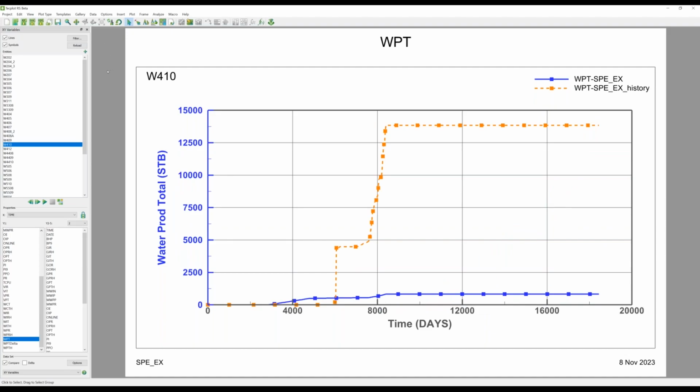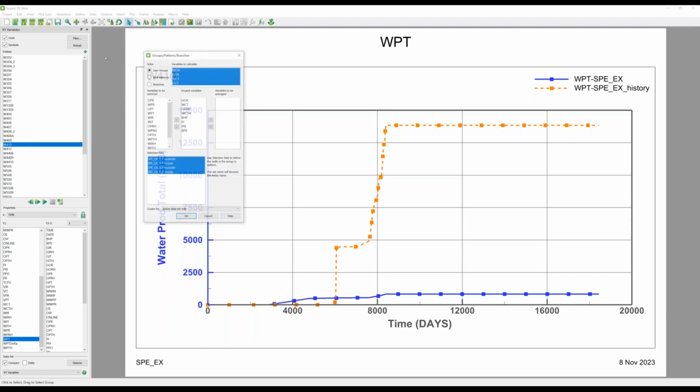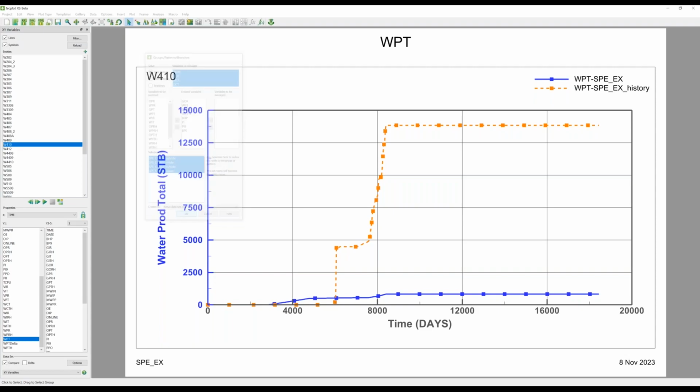The second thing I'm going to do right now is to go to data, to groups, patterns. And what I could do now is create a group based on those selection sets. I'm not going to go into detail on what this group dialog can do, but basically it creates a group based on the selection sets that I've created. So all I have to do is press OK. I've selected all those selection sets, and it's created 4 groups based on those selection sets.